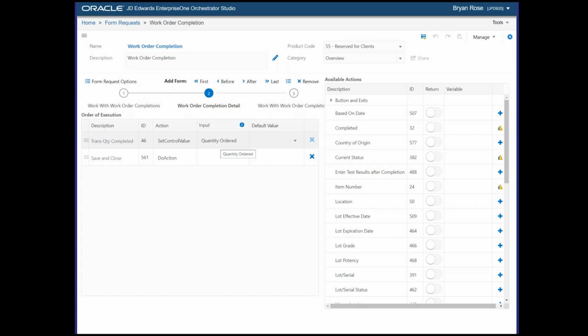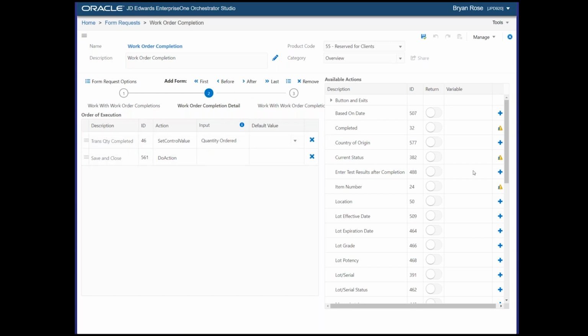So think of it like a macro in Excel. I can capture all the steps I have to do something and then do them over and over and over again from an automation perspective. Putting an order on hold, which is what I'm going to be showing you later on today, updating a date, changing the status of an order, whatever it might be. Those are all leveraging these form requests to go into the form and make those updates.